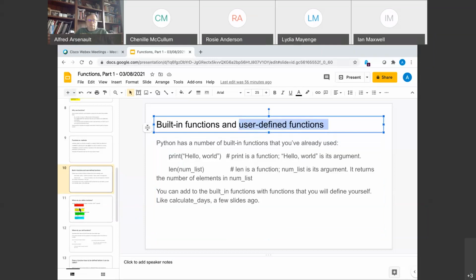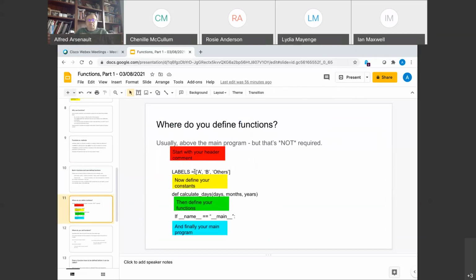We're talking about writing user-defined functions. Where do you define them? Usually above the main program. That's not required, but for our purposes, we'll put the functions above the main program just to make it clear this is a function. So we usually start with your initial header comments. This is my program, this is my assignment, this is who I am, my section, today's date, etc. Then you have any constants you define. Then after the constants, you define your functions. Functions will have comment blocks like the first one I showed you in the March 8th coding for edit file that says, this is what this function does, these are the parameters, and this is what it returns. Then you have your main program.